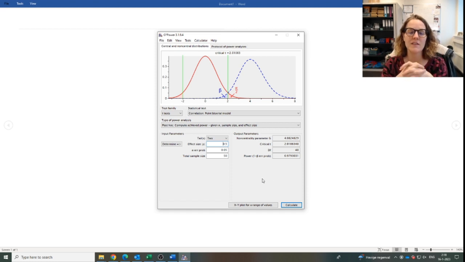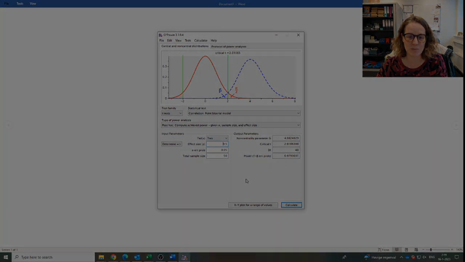So depending on the size of the data set that you received, so the size of the sample, this is what you're going to report. You could, for instance, say that you will be able to detect only large effects, but not medium effects, given the sample size. Or when you have a really large data set, you can say that you are even able to detect small effects. Okay, this was the video. I hope it was useful for you, and if there are any questions, please email me.